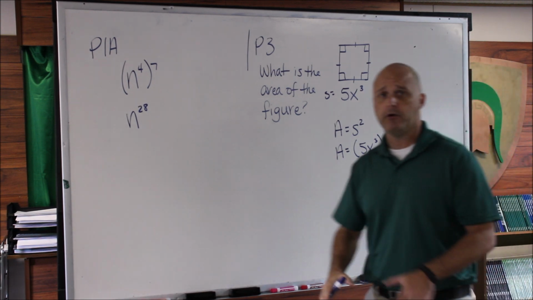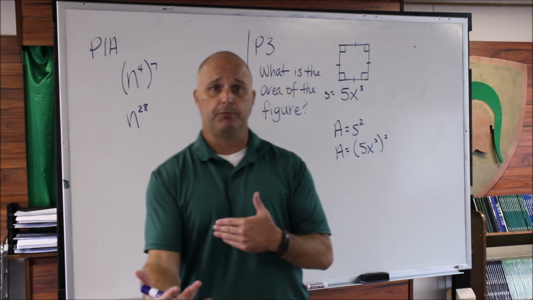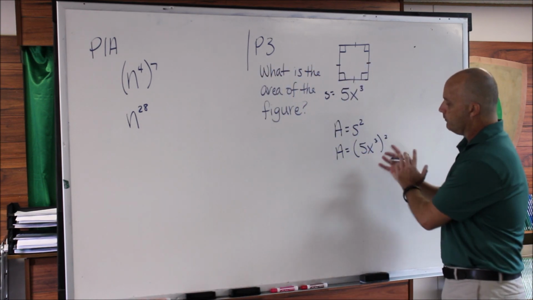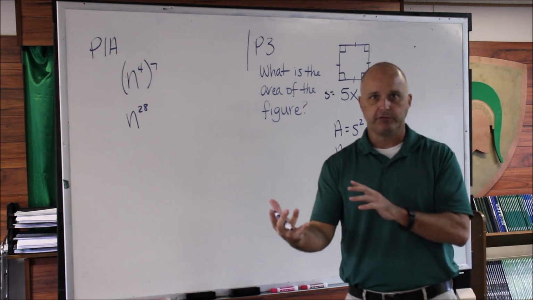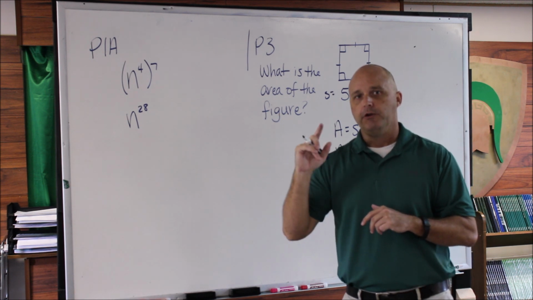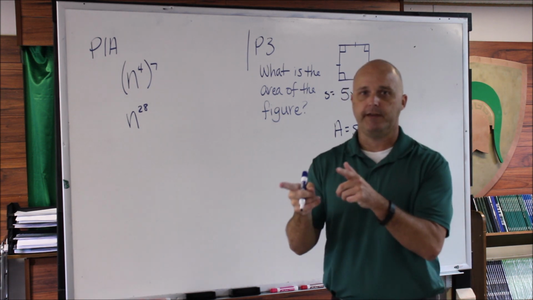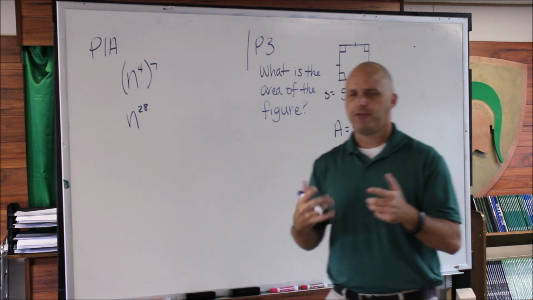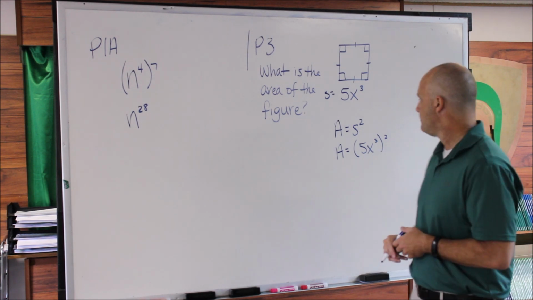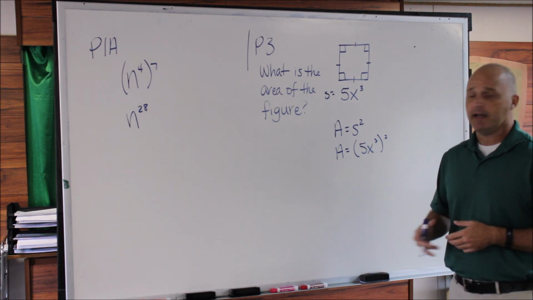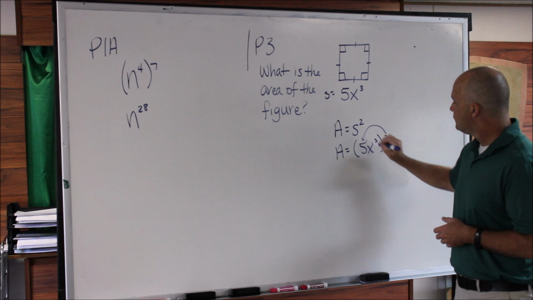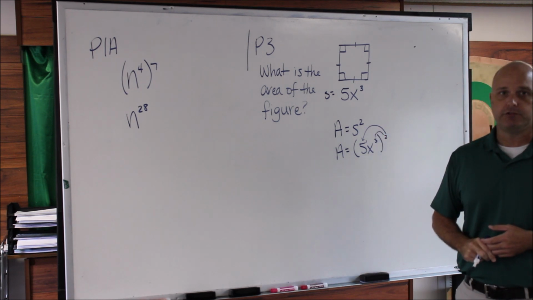Now here's what you need to know about raising an exponent to an exponent. If you've got a situation like this where you've got constants or separate variables within parentheses, and all of those things are being raised by something else on the outside, you're going to have to distribute that exponent on the outside to all of, not the terms, but all of the constants or variables that are inside of those parentheses. So identify what is the exponent on this 5. The exponent's a 1, so that means we need to distribute that 2 to the 1, and we need to distribute the 2 to the 3.